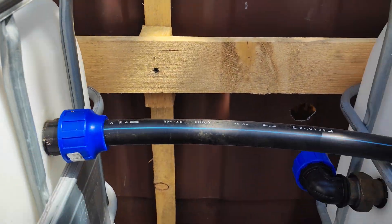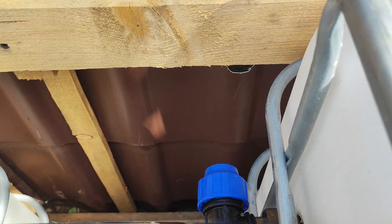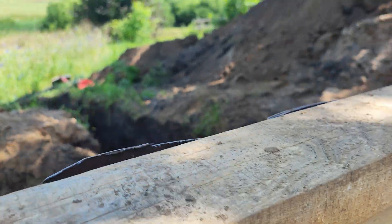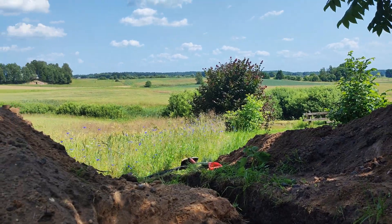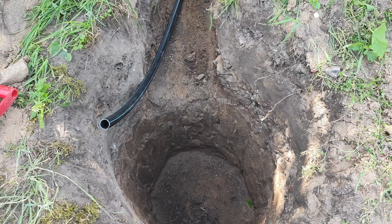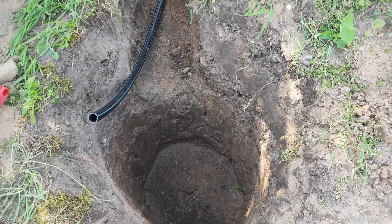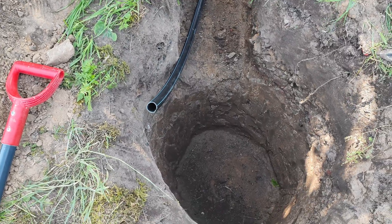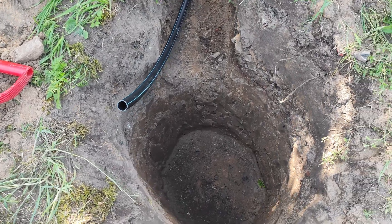In each tank the entrance hole is slightly higher than the exit hole. The reason for this is to ensure that the water doesn't flow backwards — it can only move forward towards the exit. Finally the pipe goes out through our last hole where water returns to the environment. Here I will place some stones to prevent running water from damaging the ground, and the stones will also facilitate water seeping back into the ground.